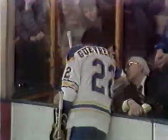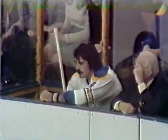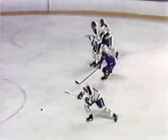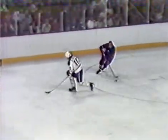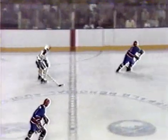Number 19 goes to center ice, Vladimir Shadrin. Number 11 on the left wing, Alexander Yakushev, and number 24, Viktor Shalimov. And there in the penalty box is Jerry Korab with 5:17 remaining to play in the second period. 9-4 Buffalo. As the Sabres hit the puck down the ice. Goes into the corner. Yuri Turin carrying it back to number 11, Yakushev. Yakushev leads the attack to number 19, Shadrin. Back to Yakushev. Over the line. Drop back. Goes in front of the net. And it's Gavremov getting it out to center ice.